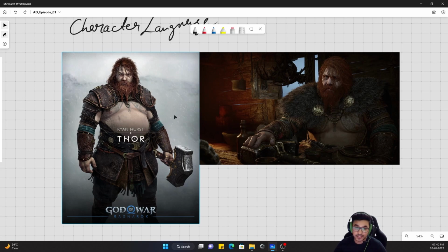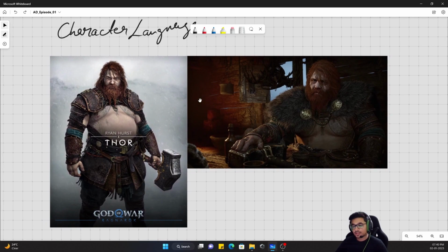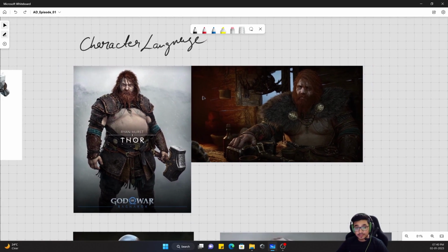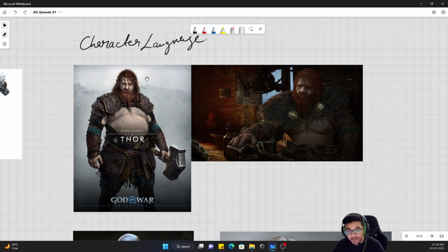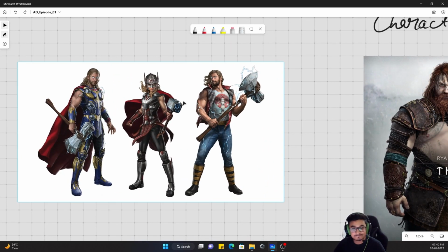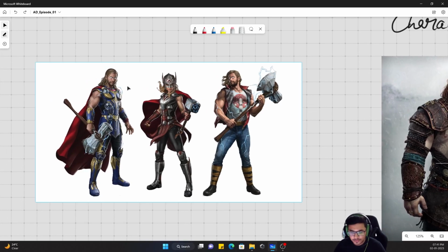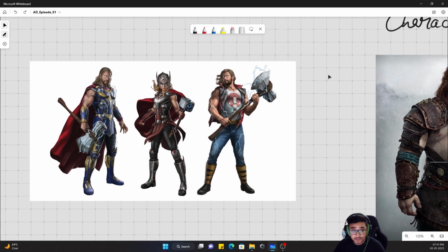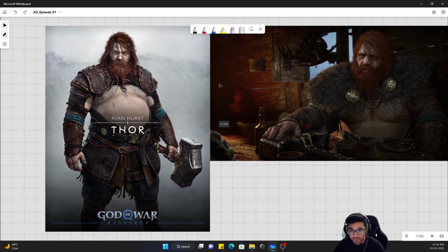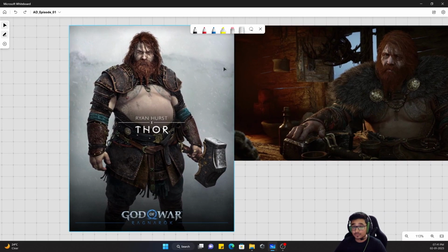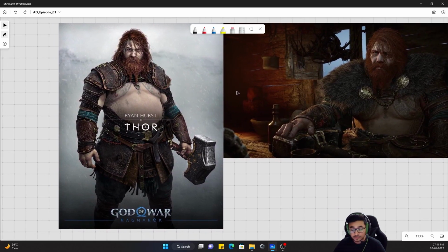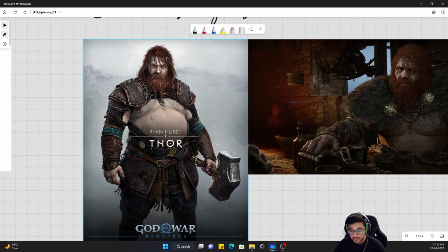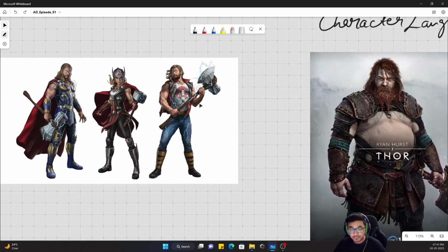It's the Almighty Thor from God of War Ragnarok. So what makes this character stand out, and why do I like this way better than this guy? These guys. Hmm. I know, I know. You might be a fan of him. You might like him. But to me, for a god character, and the strength and the badassness. That's the word for today. Badassness. Yeah. So for a character such as Thor, how mighty and a badass he can be, this character right here, this guy is way more interesting, the character design for Thor, to me, in comparison to this guy.